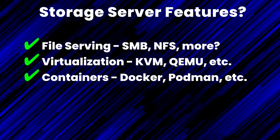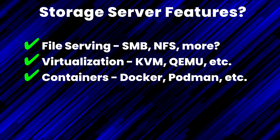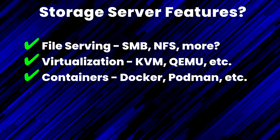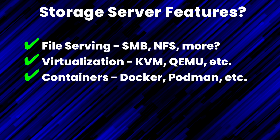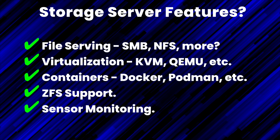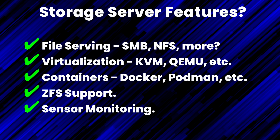With all the services out of the way, we need to make sure that my homebrew storage server has all the general functionality to manage it installed as well. Because my physical hardware has 24 bays and no RAID card, I want to make sure that it has the ability to utilize ZFS for data protection, snapshotting, and performance. I'll want some way to view or monitor all the temps and sensors that are embedded in the hardware, so we'll need something for that.